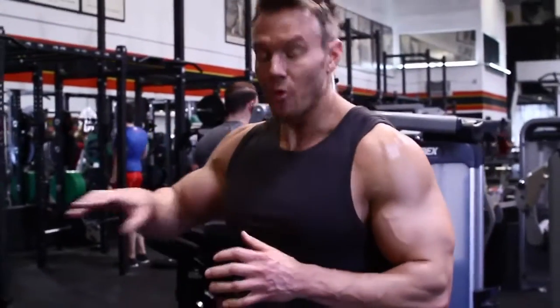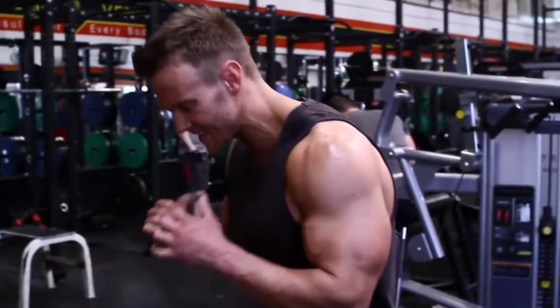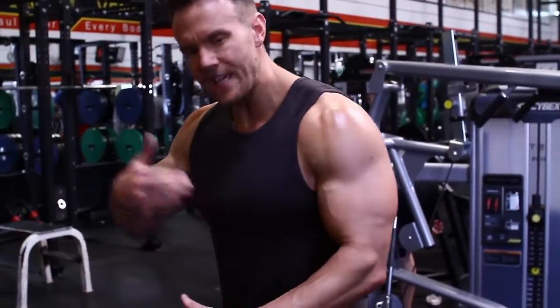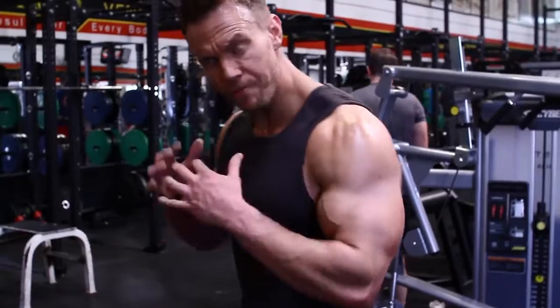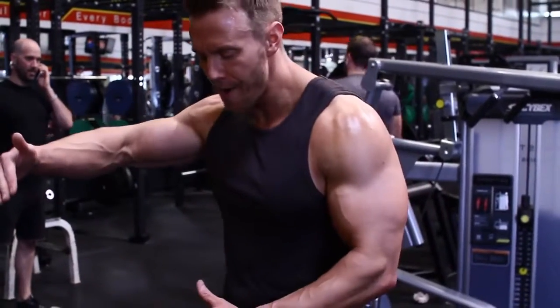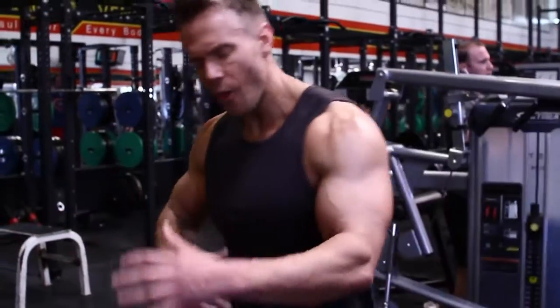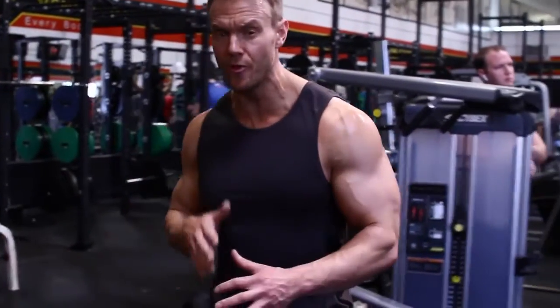So I'm all about angles. If I'm hitting a solid 10 or 12 reps on one particular variety, I don't want to keep going back to repeat that. I've already put my body to its point of fatigue, its failure point. So I want to start to shift and move around some different movements.